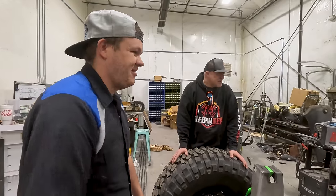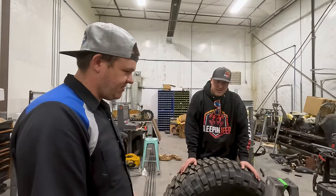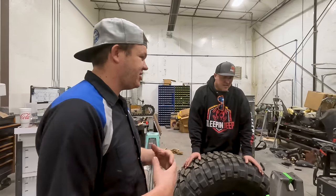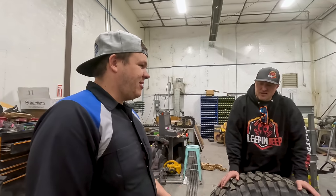So this thing's pretty cool. Yeah, sitting on 42 inch BF Goodrich. We got our KMC 20 inch wheels. This thing's pretty sweet, but we're struggling on it because every single person in the world has a JK. Now I've got a super capable chassis. It's gonna get a 6LS. I've got an Atlas transfer case. It's gonna have a 4L80. But man, I'm struggling putting a JK body back on it.